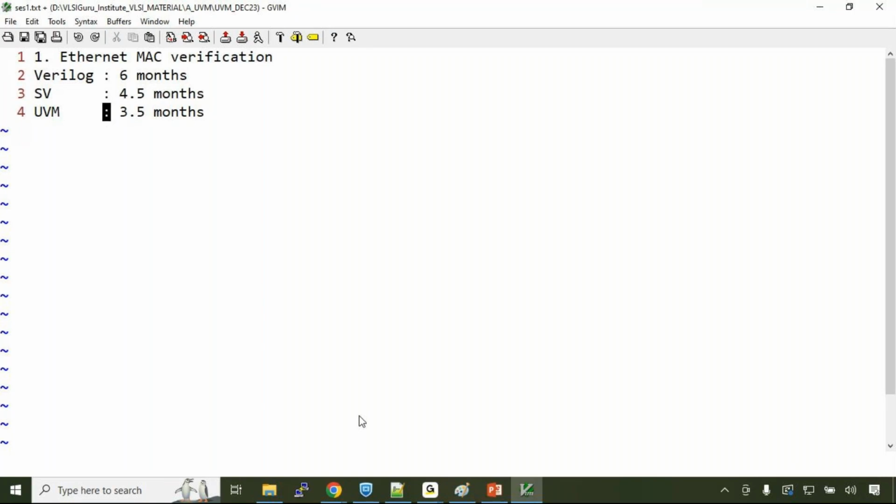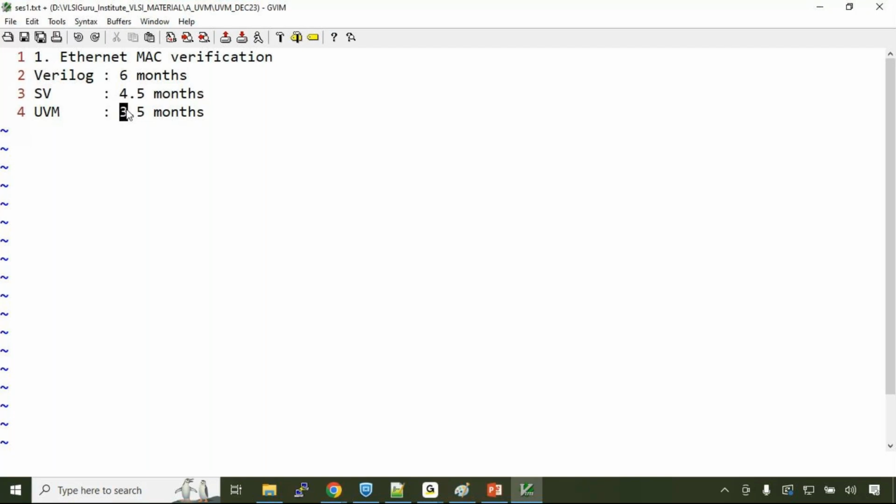There is no additional cost actually. You don't have to purchase any new tools, new licenses, nothing. You save one month of time. You can see a significant improvement, right? When you move from Verilog to SystemVerilog, how do you save this 4.5 to 1 month? What makes it possible to save that 1 month is that base classes are already there. You just have to extend and implement only additional functionality.